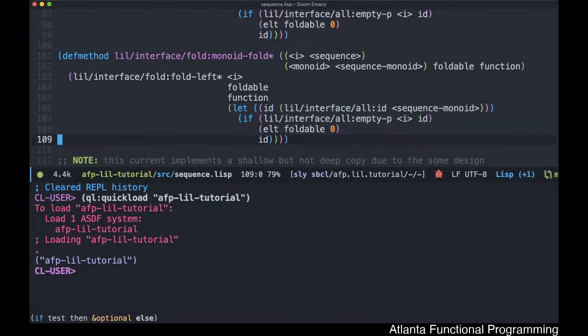But this is as generic as it can get when you're using it. Ideally, you should be using interface all ID directly, but given the fact that Lisp is, again, dynamically typed, you don't necessarily know in the reduction whether or not the first element is actually of the same type as all the rest of the elements. This is also why you need to add a precondition check in here to actually really make this solid.